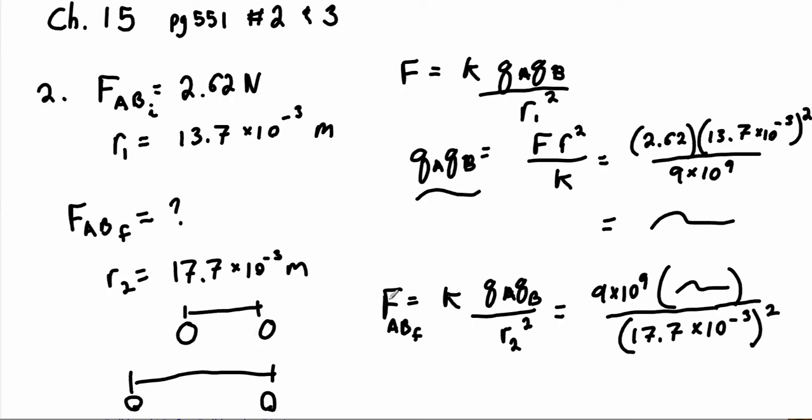I'm going to come over here and set up my Coulomb formula again, but now this is a different radius. I found QA QB from the first one, so whatever your value for this is would go right here. I have my Coulomb constant, and I have my radius squared. If I plug this in, and this is just substituting the values in, I would get an answer here. So I'll let you do the calculation.